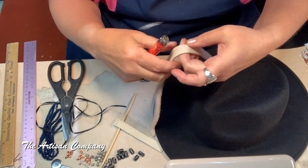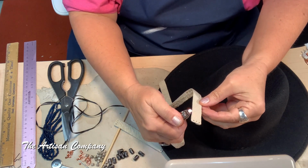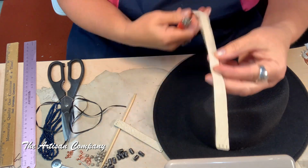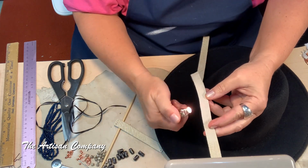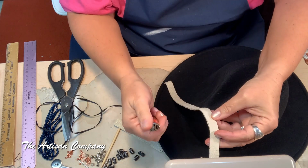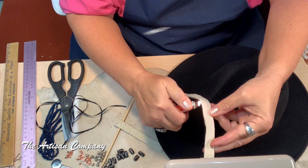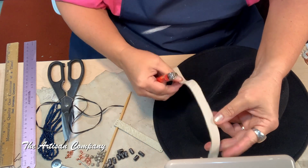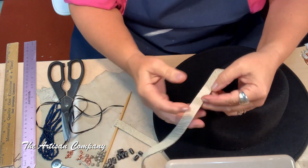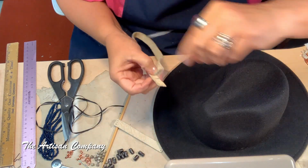All right. And turn it around right there. And sometimes those things appear after you've handled the leather quite a bit. I had a few on this one after I handled it and cleaned it up a little bit. Okay, so I've cleaned up my edges. All right, next we'll put it on.